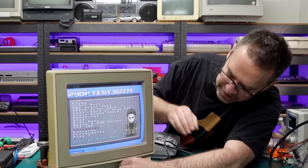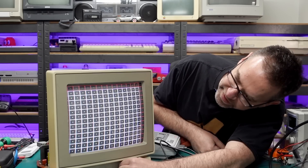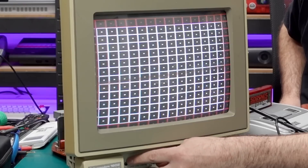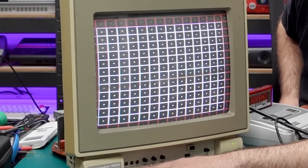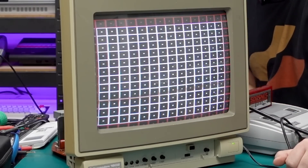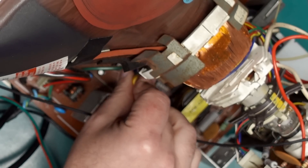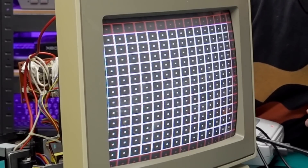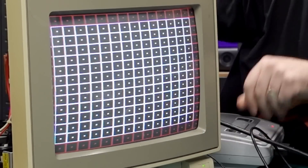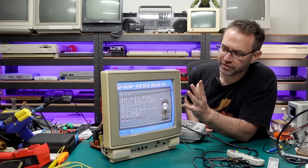The first thing I want to do is actually center this image properly. Bringing up the full-size grid — the image has definitely shifted down quite a bit. Overall it's about the right height so we just want to bring it up. Unfortunately the three controls at the front don't allow us to do that — we've got vertical hold, horizontal position, and vertical height, but we can't shift the whole image upwards. The control for that is somewhere in the back here — right down in the middle of the board, very convenient. That looks better — our image is nice and centered.